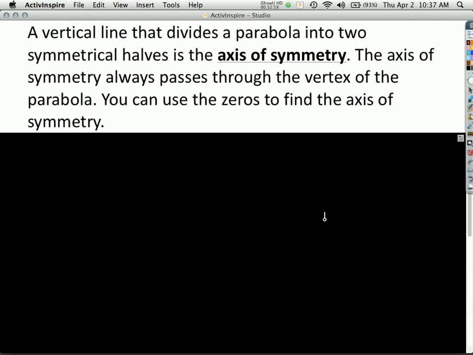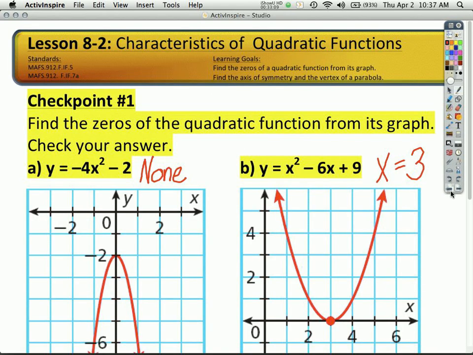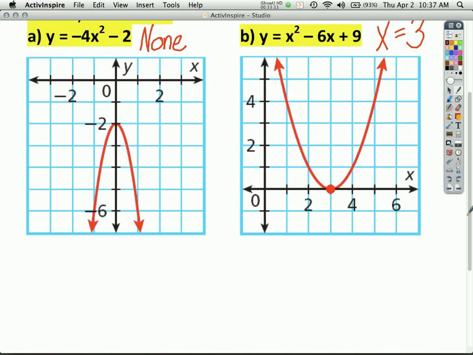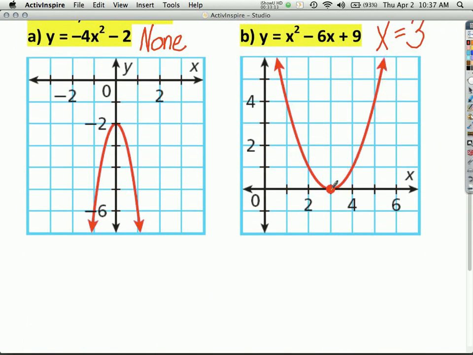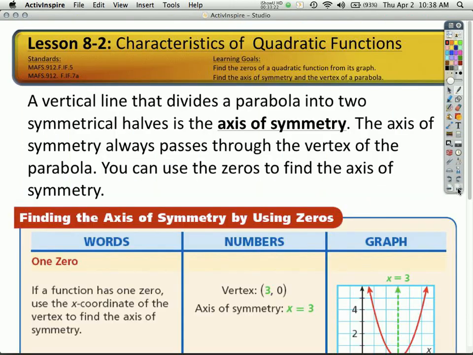And that actually makes perfect sense because a parabola is a mirror image of itself. The left side and the right side are mirror images of each other. If we look at any parabola we've seen, they are always mirror images. This is a mirror image of that. This is a mirror image of that. It has happened every single time. Look at all of the parabolas on the little sheet I gave you. They are all mirror images. The left and the right are mirror images.